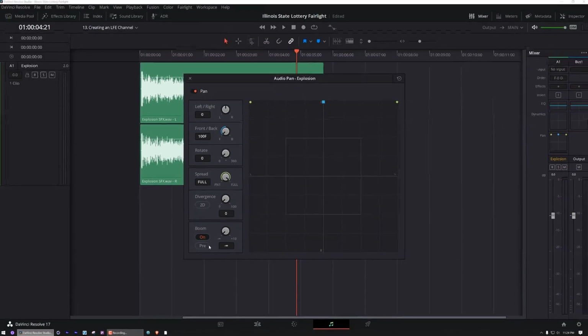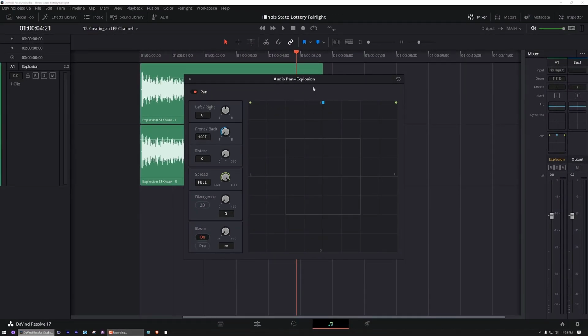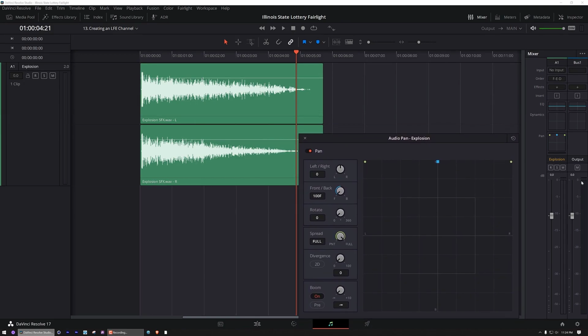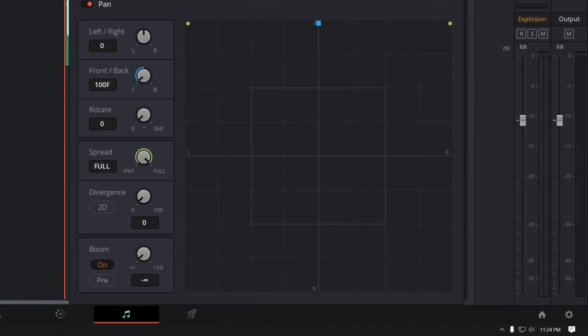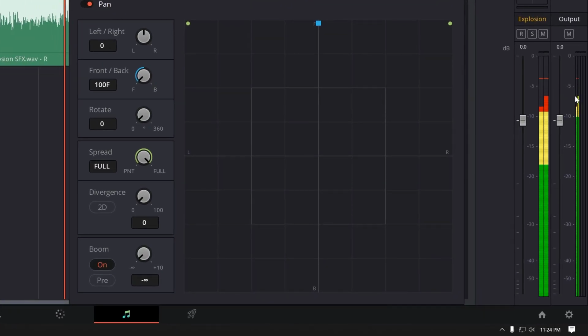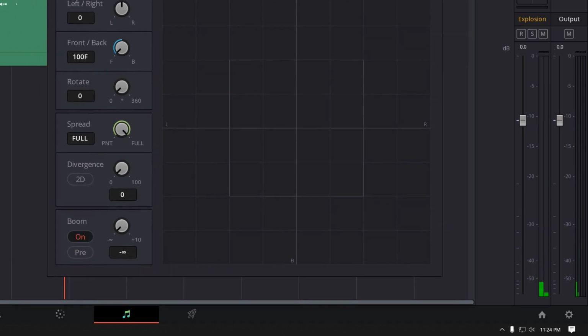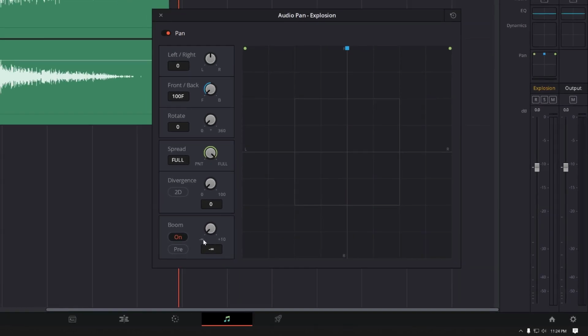All right, what I'm going to do is to simply turn Boom on. Now, if I move this window out of the way a little bit, I still want to see all my channels over here on the right, and I come back to the beginning of this explosion. I hit the space bar. You'll notice I still only have that explosion on the left and right channels. The reason is that I have not come in and adjusted its volume yet. What I'm going to do is just bring it right up here to 0.